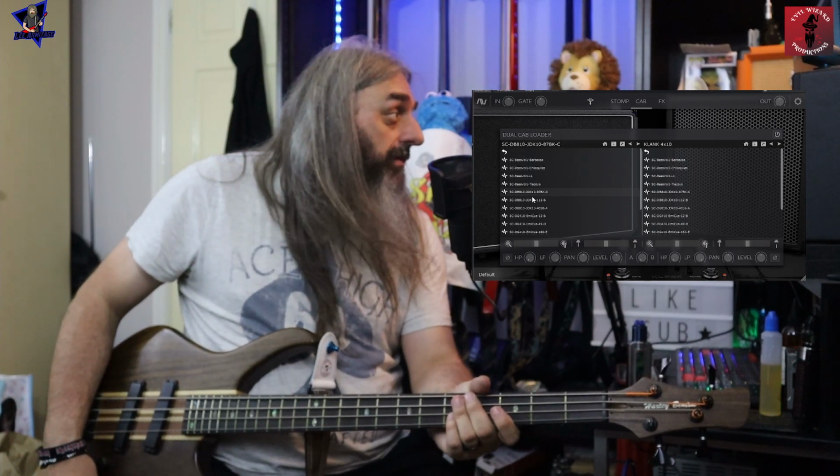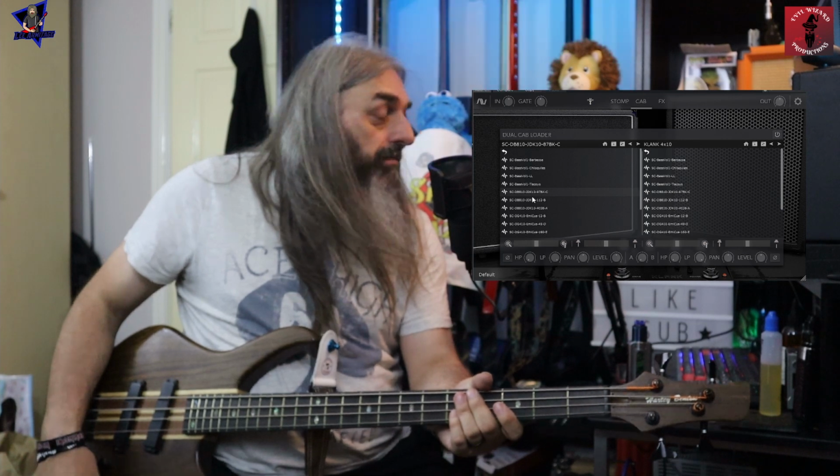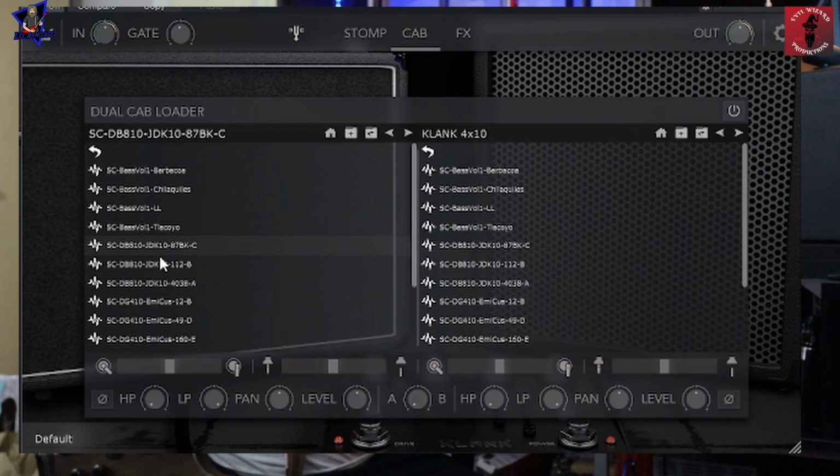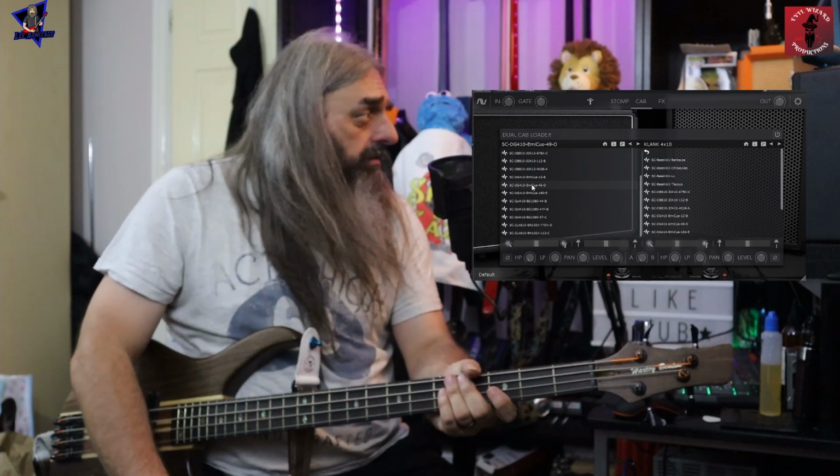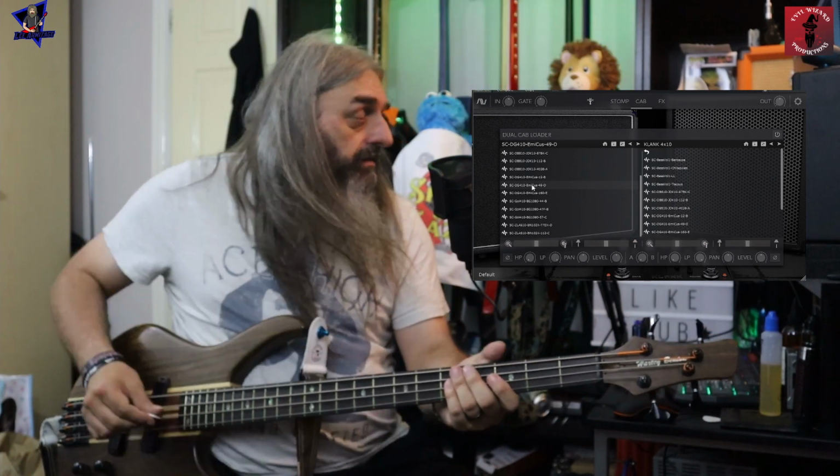I think this is the mic, the 87BK. This is a DG410, and I'm going to presume this has got Eminence speakers in this.